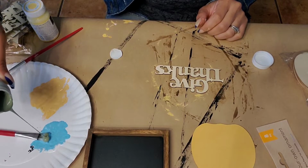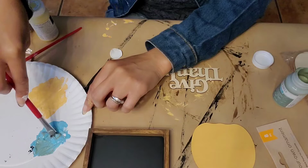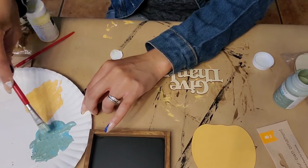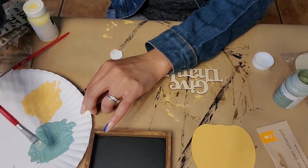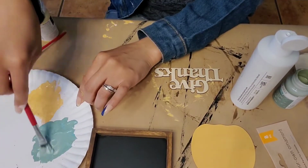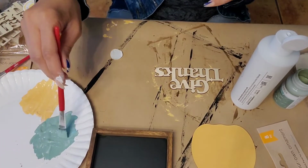And there you go. I'm adding the moss color, mixing everything up. This is a lot of fun. Sometimes you just don't know what exactly you're gonna get. You envision a different color in your mind, but you end up with a different one. I was like, oh, that's a little bit too green. I added some more white, and we arrived at the color I was going for.